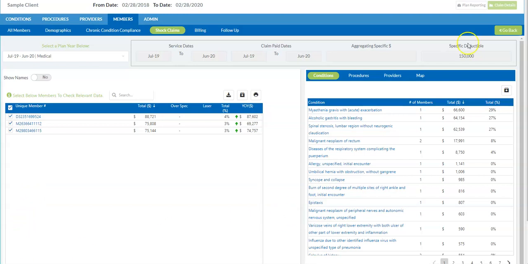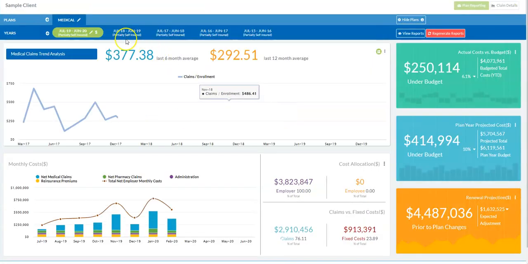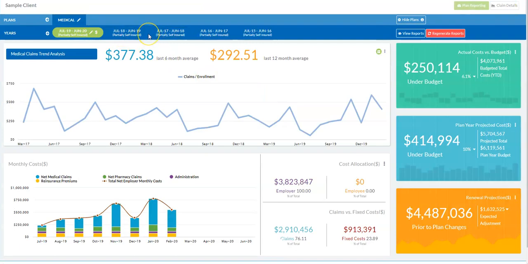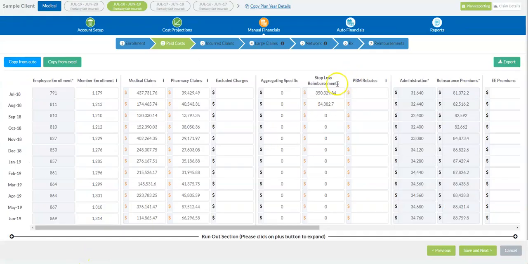Now let's move on to how this data is used in reporting. Of course, we know which individuals are over or under specific deductibles for all of the various contract years. All of this data funnels directly into the stop-loss reimbursements so that we can use it from a modeling of what the overall client's costs were.